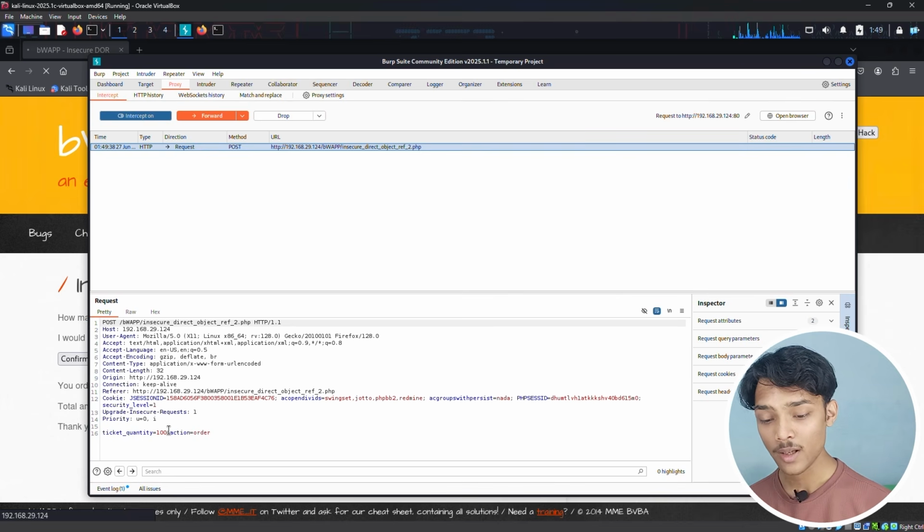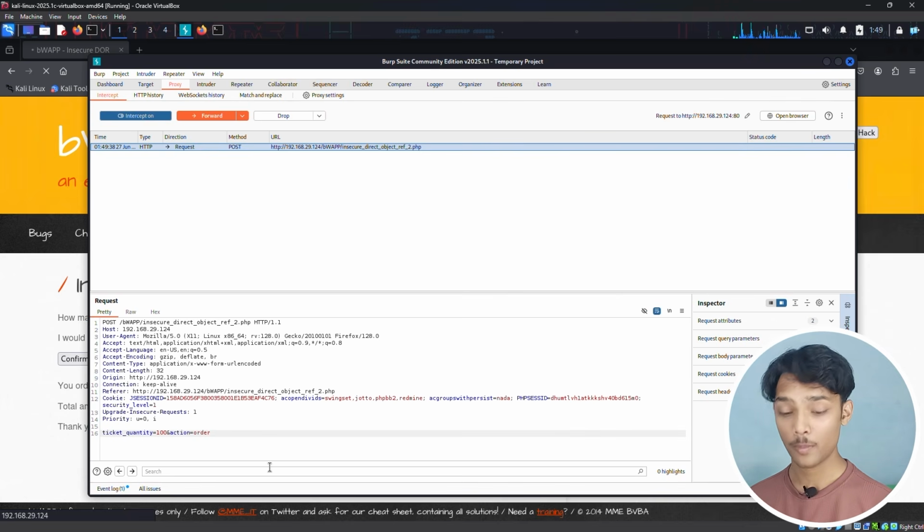We aren't getting the parameter for ticket price, but it can be a hidden parameter made hidden by the web developers. Now we can manually add the parameter, which might be defined as ticket_price equals, and then enter whatever price we want.